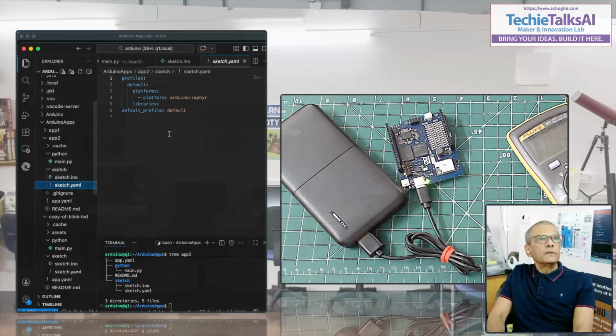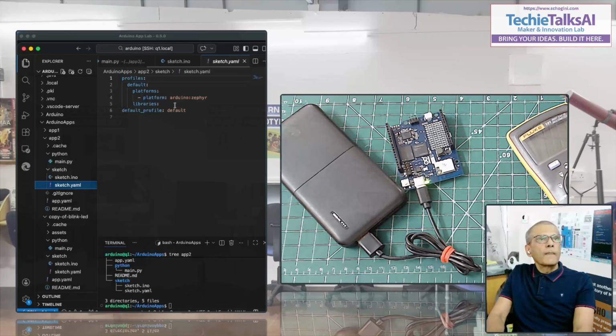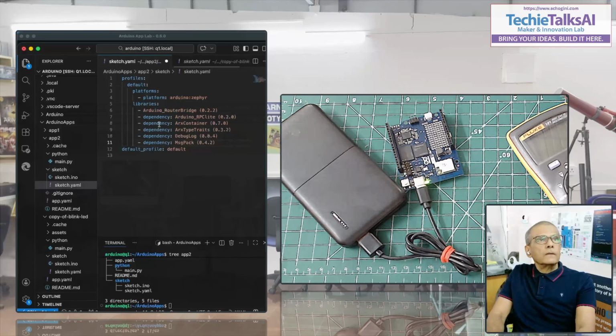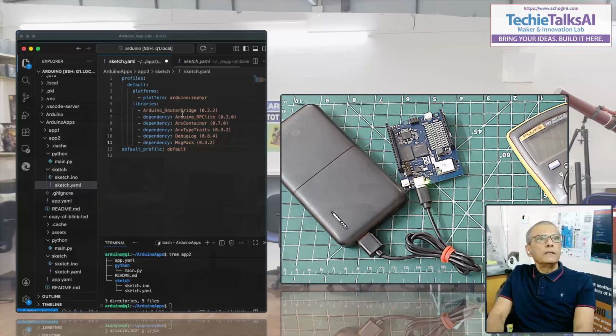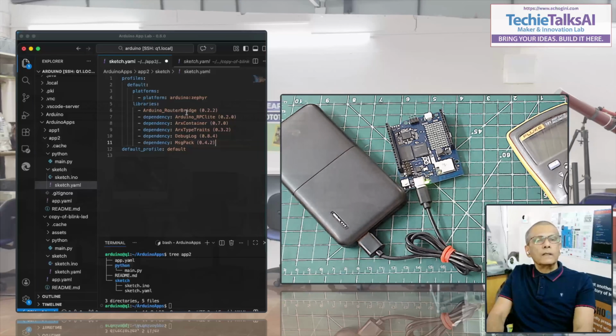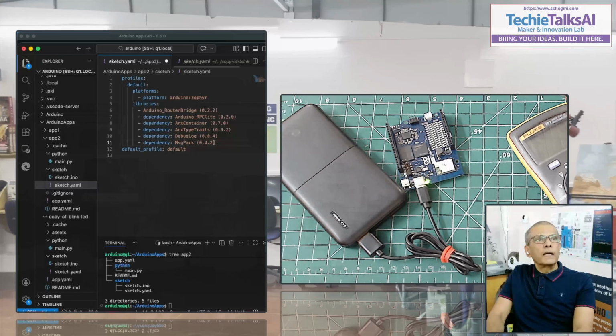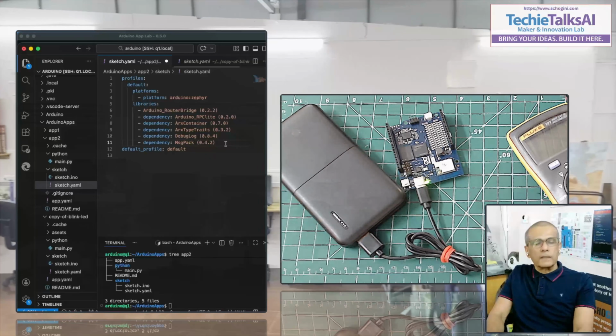So this is our sketch.yaml, and here, okay, so these libraries are needed: Arduino_RouterBridge and MsgPack for it to work.